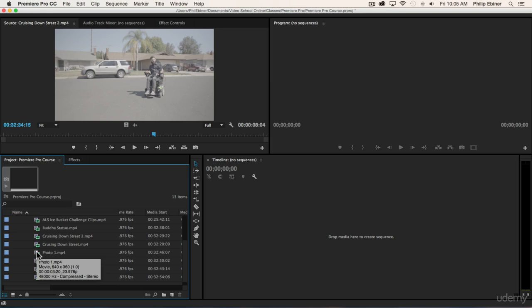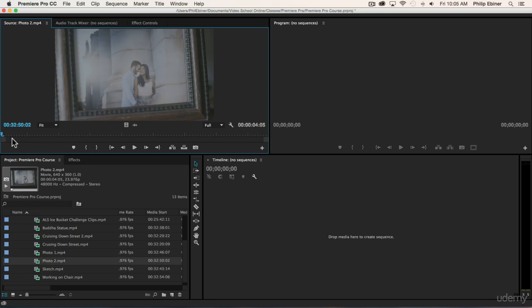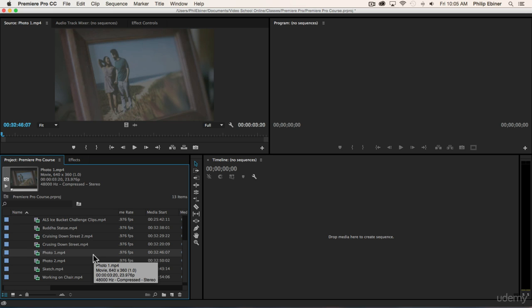So say we want to add more description. So here's photo 1 and photo 2. We can rename it by just selecting it, pressing return on your keyboard, or it's the enter space on your keyboard if you're on a PC, and just typing in a new name. Photo of Anthony and Larnie, who is his wife, at beach.